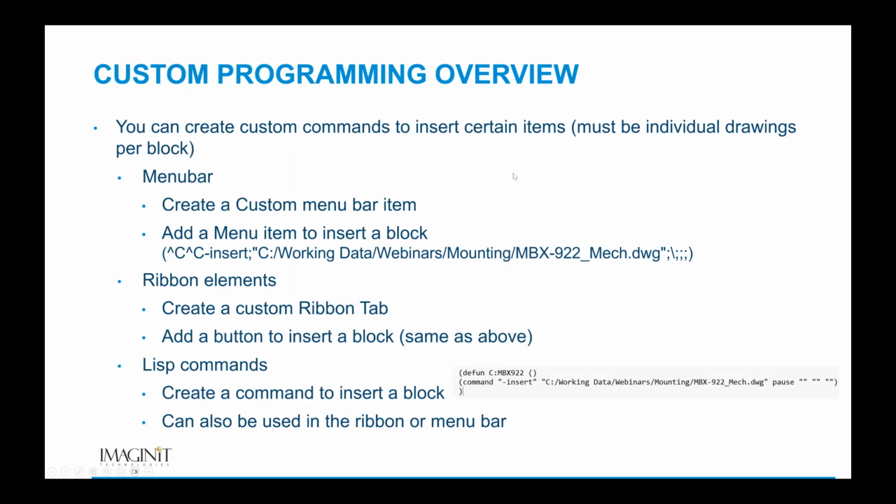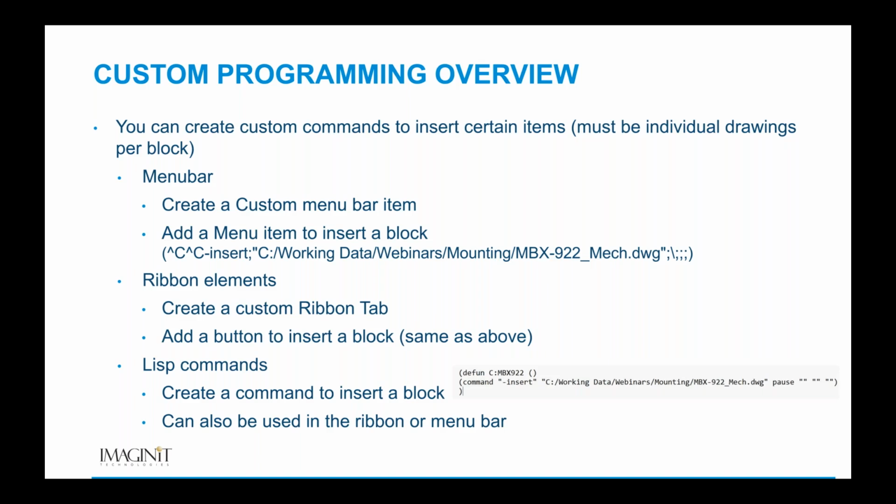All right. Now let's talk about some of the other ways we can do things if we want to get more advanced. I'm talking about basics to this point. Now we're going to get into some of the more advanced concepts. So we've got custom programming. You can create custom commands to insert certain items, must be individual drawings per block.